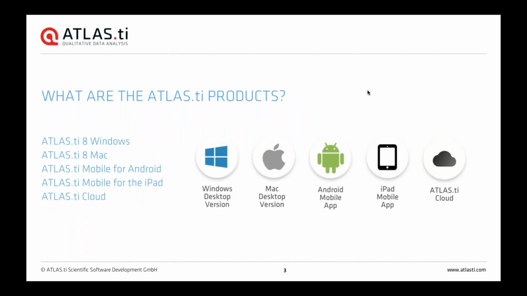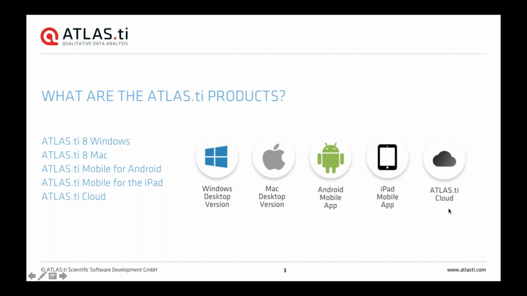And so nowadays, we count on ATLAS.ti version 8 for Windows and Mac computers. And any ATLAS.ti project is fully compatible and transferable across both operating systems. So even if you yourself use both computers, or if you work in a team with a mix, you can certainly count on ATLAS.ti. Now, if you have an iPad or an Android tablet, you can also download the ATLAS.ti mobile app for free. And so this can be great, maybe if you're out in the field collecting data and you already want to start putting together your notes and ideas. And so that's another convenient option.